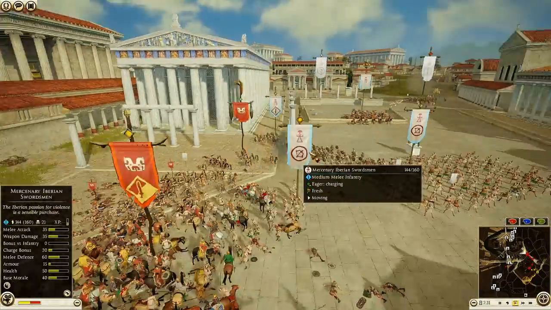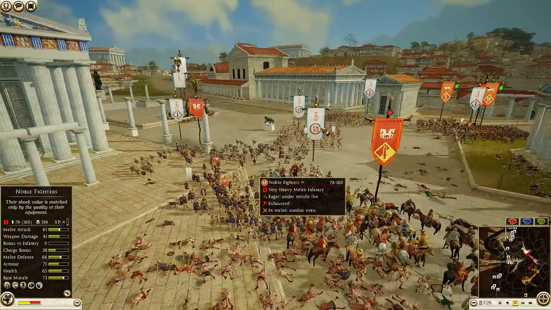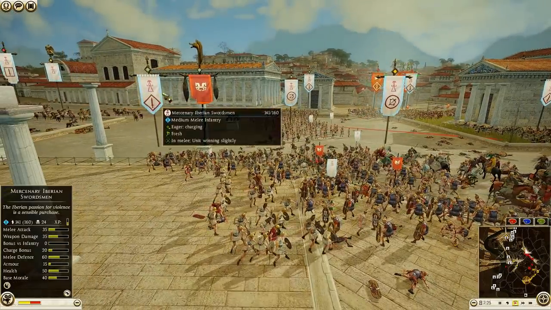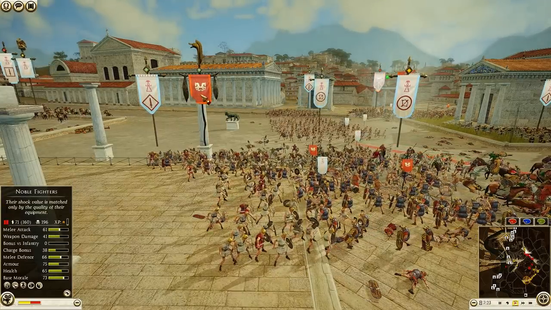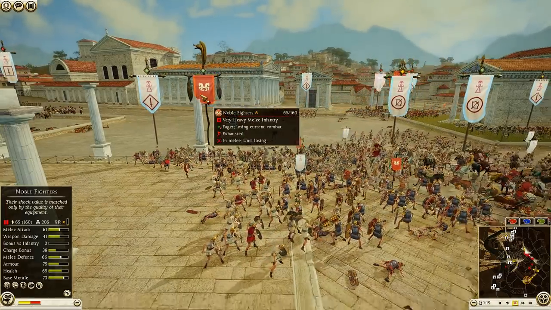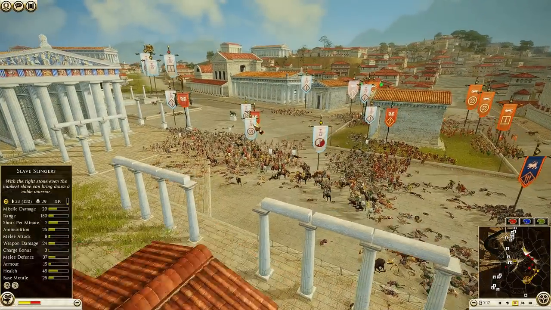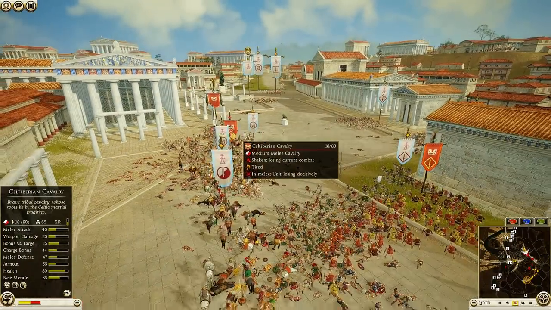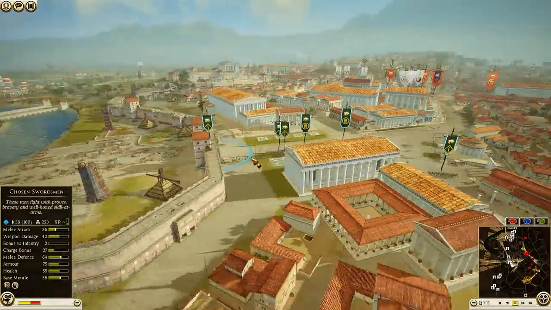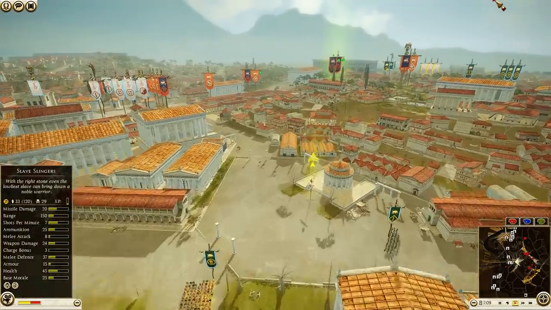But look at this. The noble fighter general still pressing in. He's in the middle of fighting Cretan archers, but he wants more. He wants more blood, charging into a unit of Iberian swordsmen. Noble fighter general, 67 left, almost 200 kills. I think the light horse is still here. The Celt-Iberian cavalry is still there as well. Wow, this is really crazy. A lot of Arverni still just sitting over here. Oh, no, they're making their way forward.